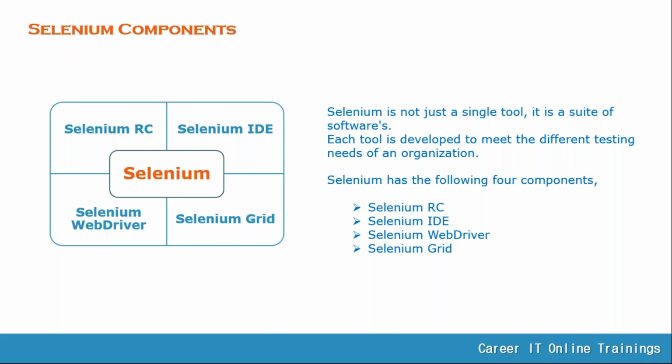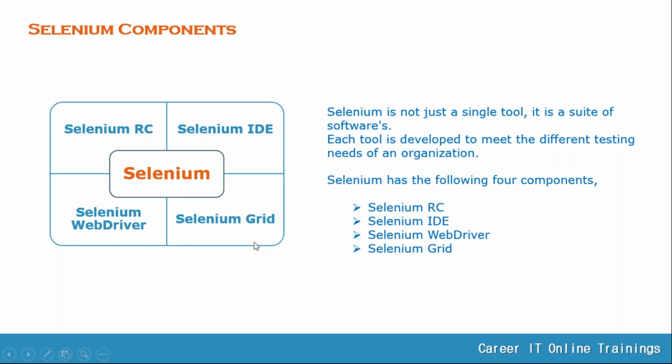So Selenium WebDriver is the main component among all four components, and it is the most powerful tool. Using this, you can automate your web application. It also follows the basic object-oriented concepts in its design, so that it can be used to automate your browser applications. We also call them web applications.